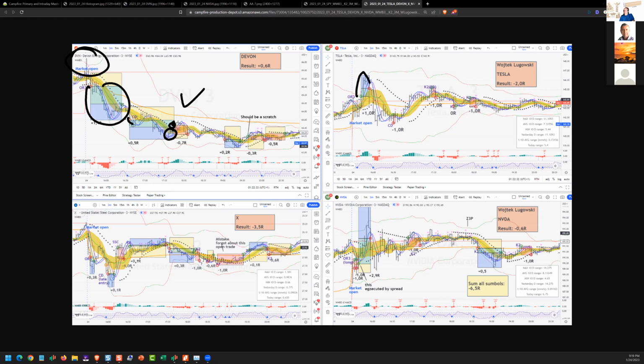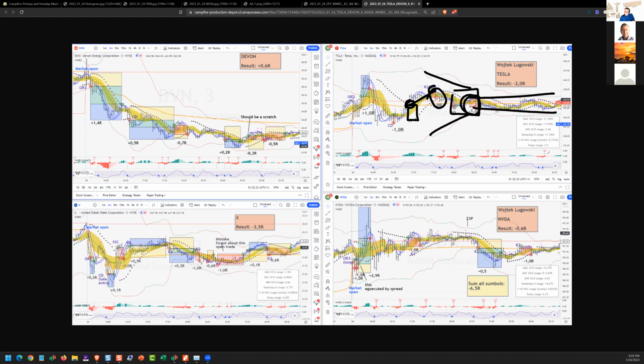Tesla, you got paid a little bit, missed the short. Tried the long, or no, tried the short here. So we should be short in here rather than here. And then we make +1 instead of -1. There's a trade here at crossing the VWAP and the PSAR flip, which wouldn't lose money. And then you wouldn't take that 1R loss. Notice how the Z3 lines are pinching. I don't know that that's necessary there. Got a good paycheck on NVIDIA and then got chopped around somewhat.